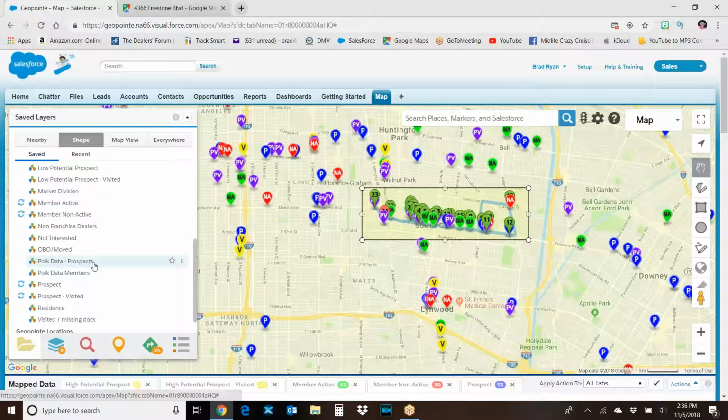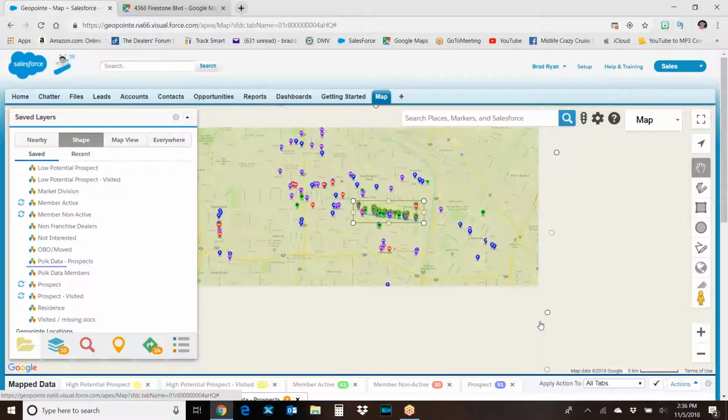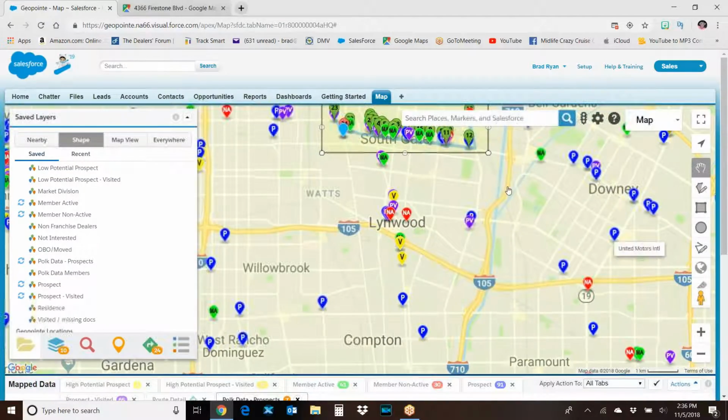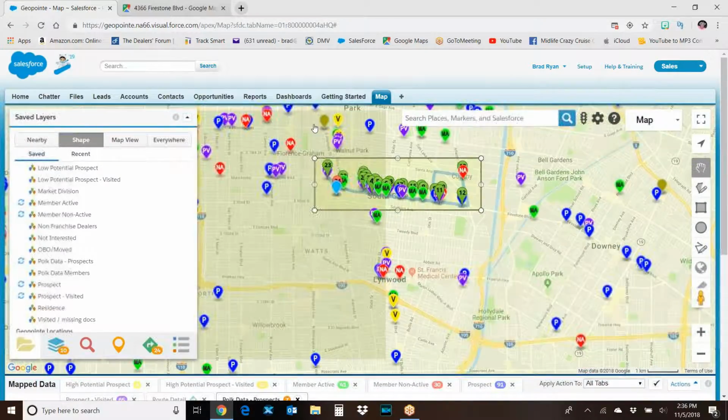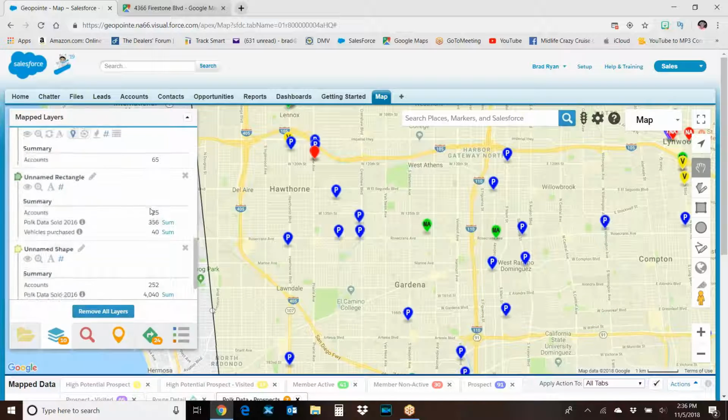We didn't even have it in there. I'm going to go ahead and punch it up and see if it pulls anything up out of this particular area. Yeah, as you can see, there's just a couple that popped up. So you can pull your poke data prospects up, but again, it's not real complete data. So I'm going to go ahead and remove the poke data guys.